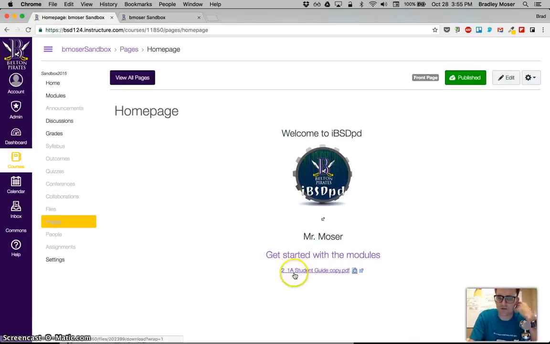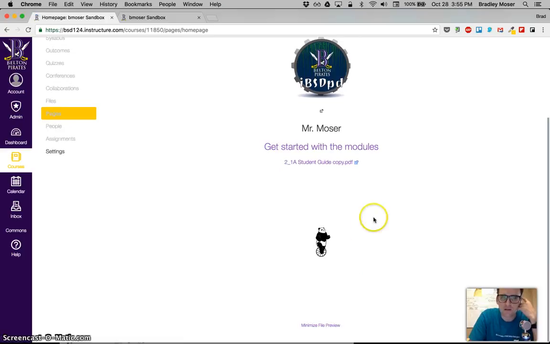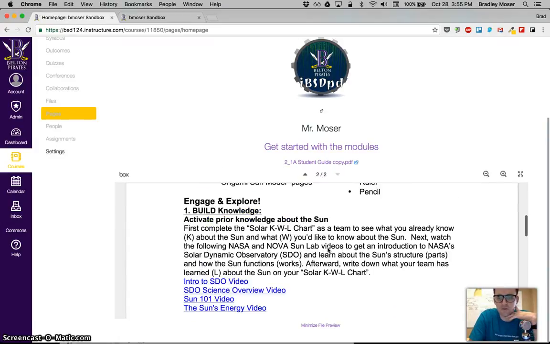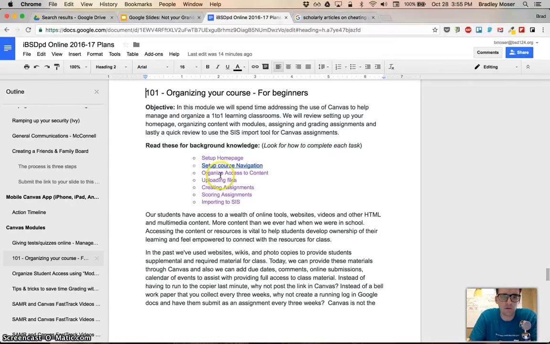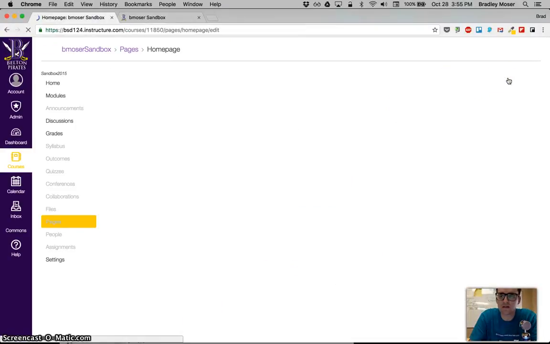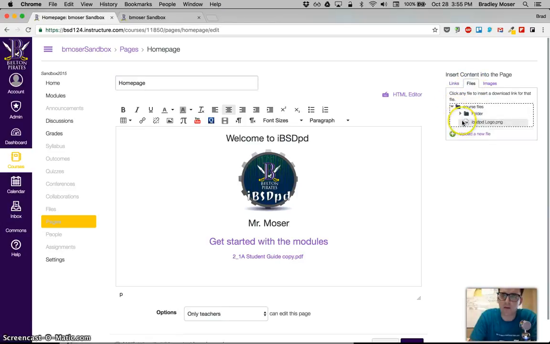And now my students have the link to download that PDF, or they can click the little preview button if they're on a laptop, and that preview button will actually show or embed that PDF directly into the body of Canvas. So there's that PDF using that preview, so they can just preview it that way. So real quick in uploading files, and then those files are easily accessed when you're editing any page on the right hand side here under the Files tab.